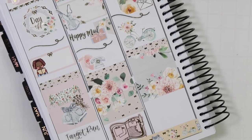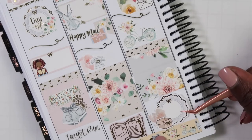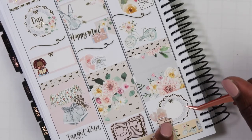And then the last thing I want to mark on Wednesday is that I got in a package from TJ Maxx. I had ordered some mugs, y'all. I got lucky and I got some mugs. So I'm just going to mark getting that package.